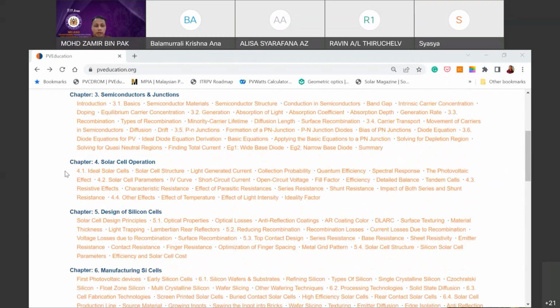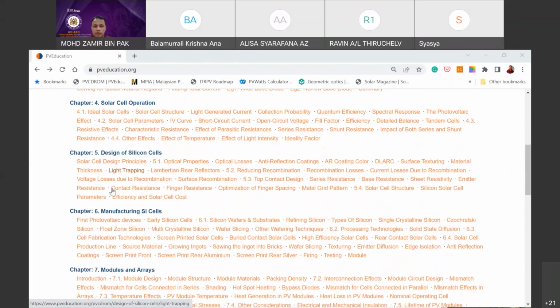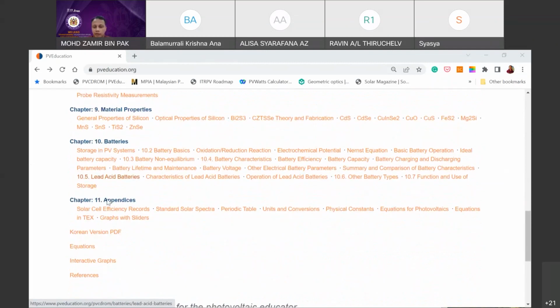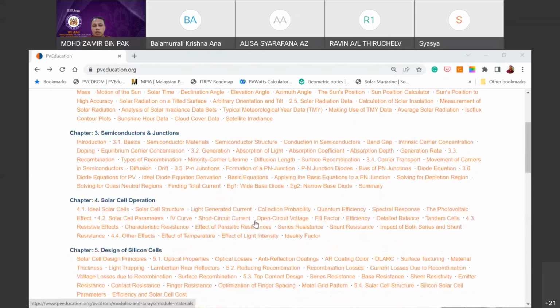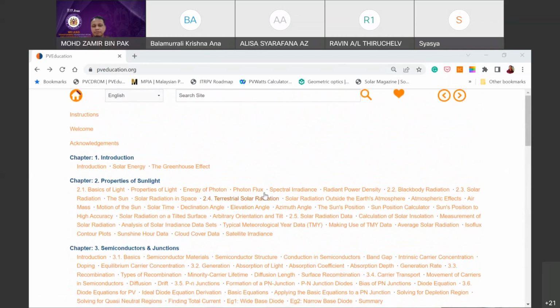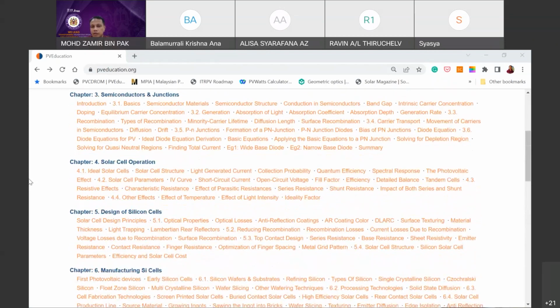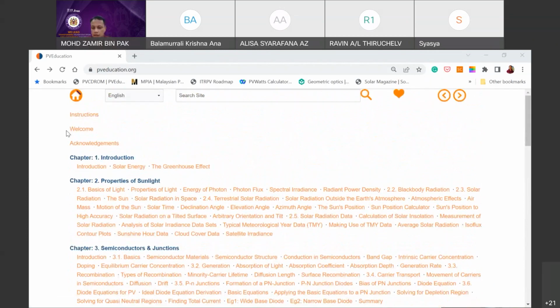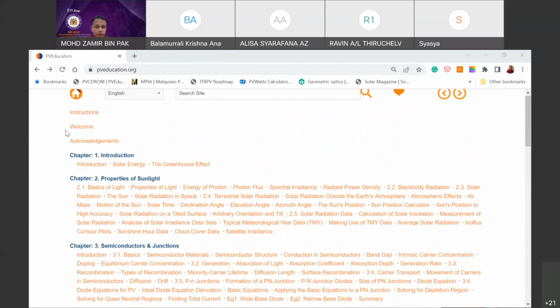But if you want to learn a lot more on solar cell, then obviously you can come here and learn about solar cell operation, the design of solar cell, manufacturing, the panels, the measurements involved, material properties and batteries, and so on and so forth. So if you are interested, for example, if you want to join any solar companies for your internship later on next year, the materials that you need to prepare are pretty much here on this website. Your preparation, your readings, and if you want to work in this field as well, obviously you can always come back to this website and learn more. It's a very comprehensive website for solar cell and manufacturing as well.